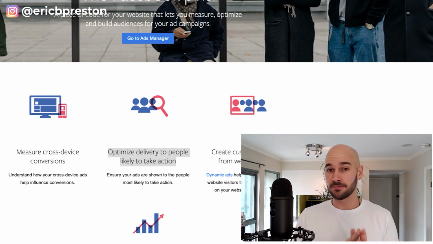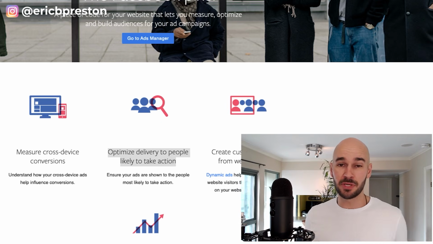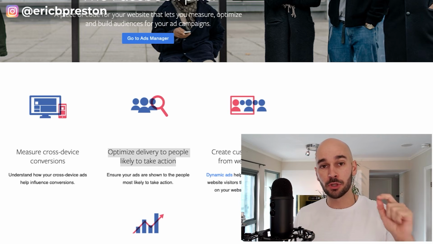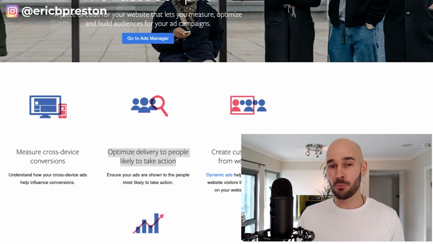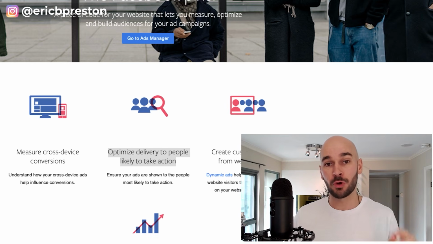Because if you're targeting, like, say you're doing e-commerce and you're targeting nationwide, or you're a realtor and you're targeting your entire city, there's a lot of people there. So Facebook will learn what people are taking the desired action and actually start showing your ad to more and more people. So that's how you optimize for conversions when you run an ad.